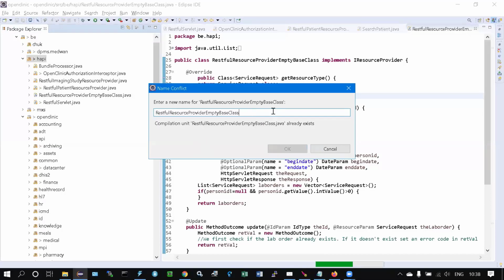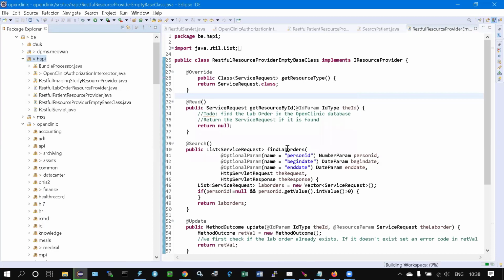I will call it not empty base class, but let's call it Restful lab order resource provider, something like that.